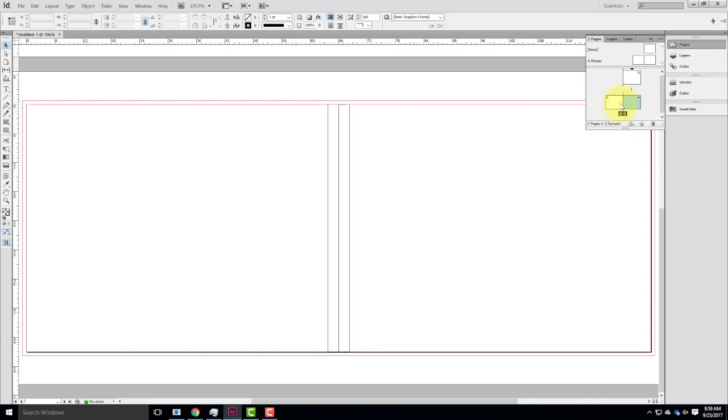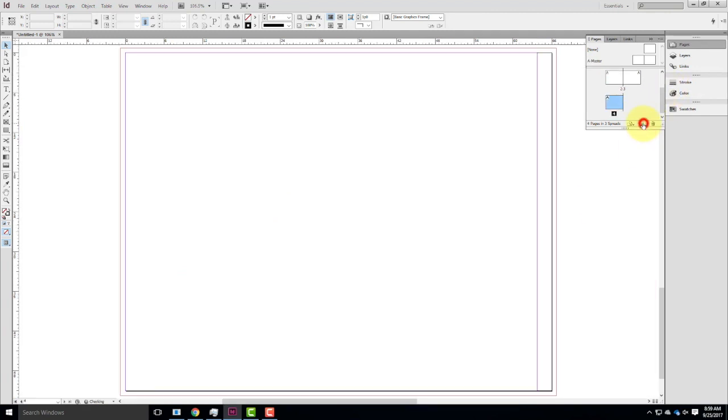And when I create page 2 and page 3, notice they're side by side. So 1 is essentially the cover. Then I move on to pages 2 and 3. 1 is the back side. Then we have the front side of that spread. I can continue and create more. I'll go to page 4 and page 5, page 6 and page 7.